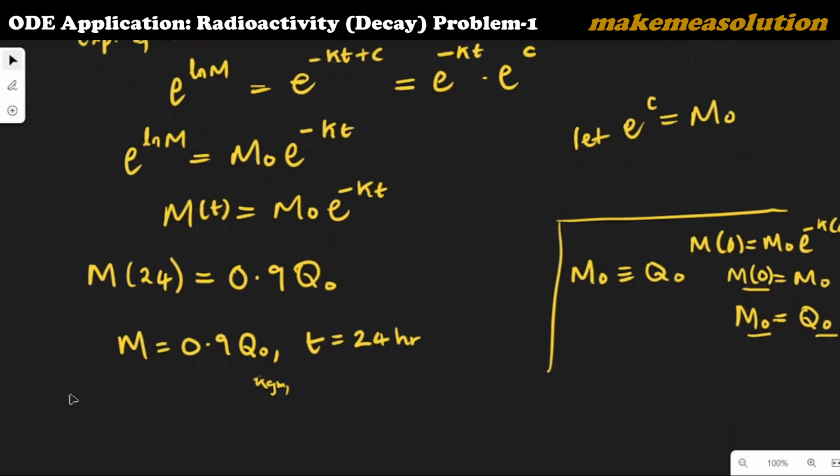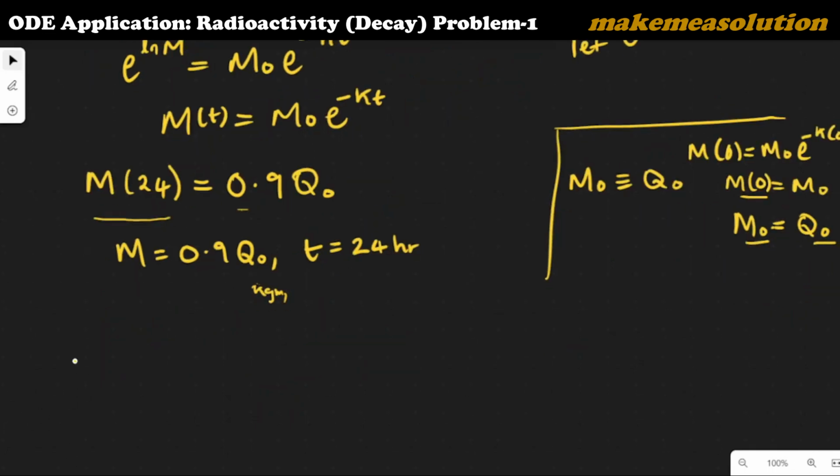So they now told us that after 24 hours, that quantity that was formerly q naught experienced a reduction of 10%. So they are trying to tell us that what is now remaining is 90%. Is that okay? 90% of Q naught, and 90% of Q naught is 0.9 of Q naught. So we want to use this in our model to find the value of K, and what you just need to do is substitute.